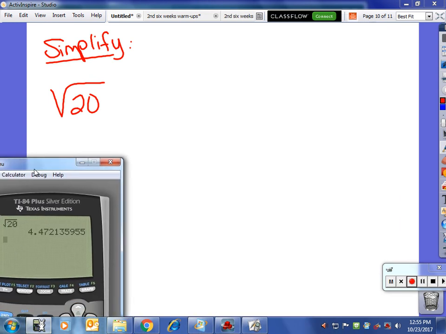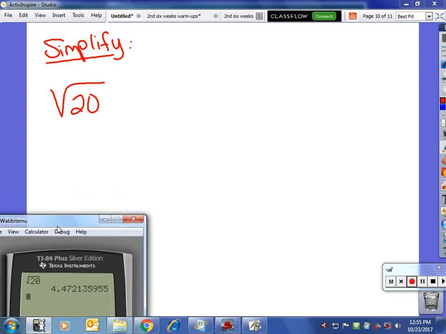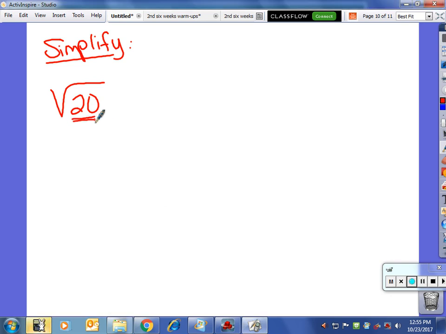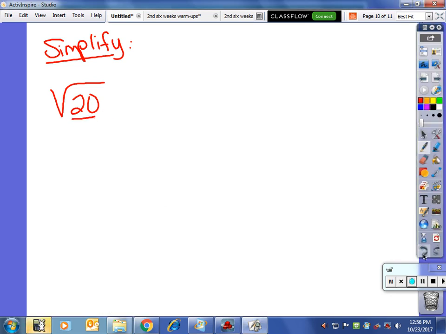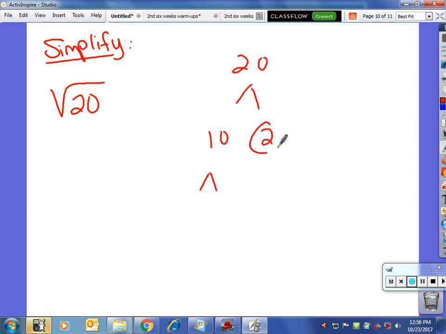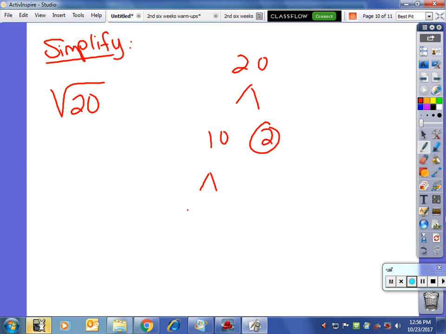Square root of 20. We're going to write it in a different way. We're going to write it as a product. And we're looking for any perfect square factors that are hiding in the 20. So this is where that break it down comes into play. This is where that factor tree comes to play. You need to break 20 down. If you like the factor tree method, then do it that way. If you like the way I did it, somebody named it the wedding cake method today, which I like, because it does kind of look like a wedding cake. That's the way I'm going to do it.